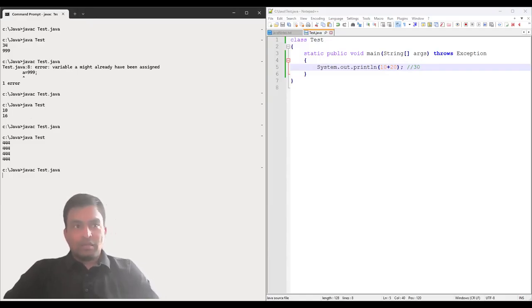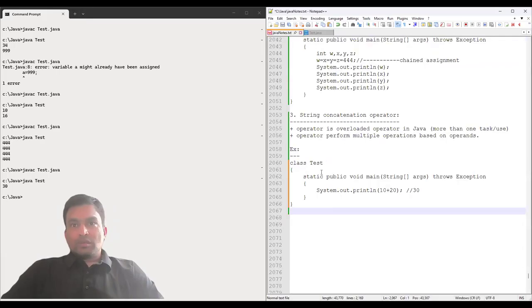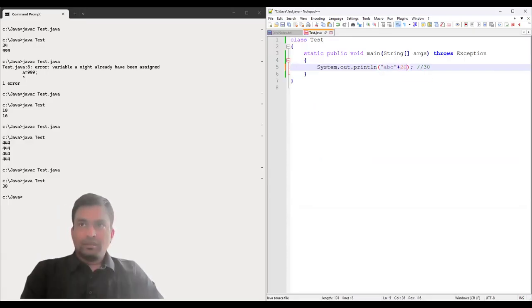Let's compile and print the result, 30. So what if I change the integer values to some strings like ABC and DEF.